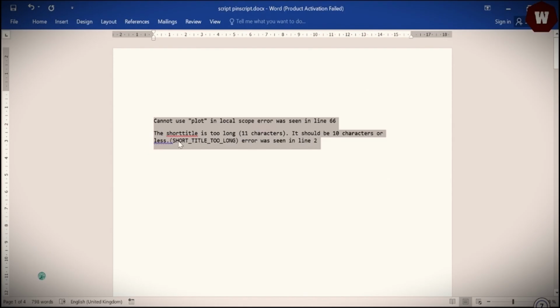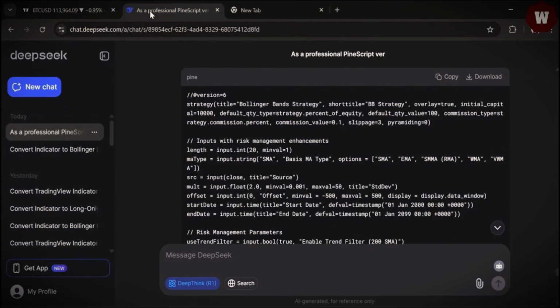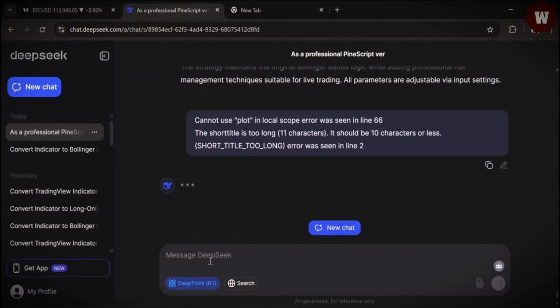Why did I not do it in the DeepSeek AI directly? Sometimes when you want to copy and write in it, you just start running. But I don't want to do that. So I take it back to DeepSeek AI, open DeepSeek AI and just paste those two errors. It will know what to do. You paste the two errors that you identified and watch how it will solve it.